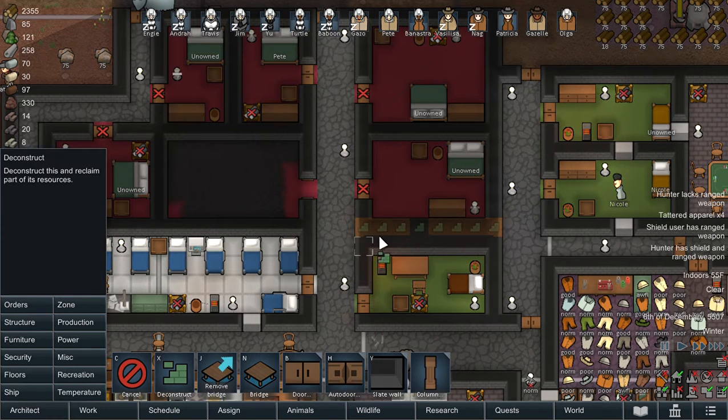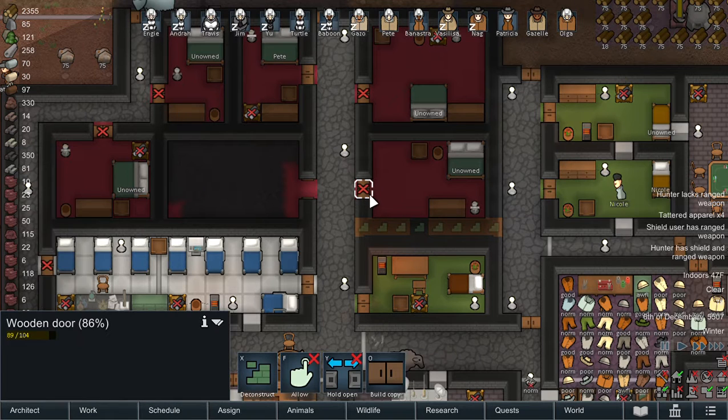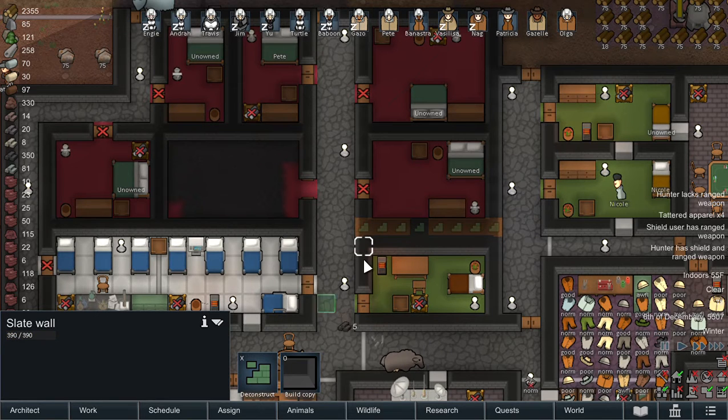Redesign of our prison. Just deconstruct the doors, and we will. That's what we'll do. So, one, two, three, four. One, two, three, and four will be the next wall.